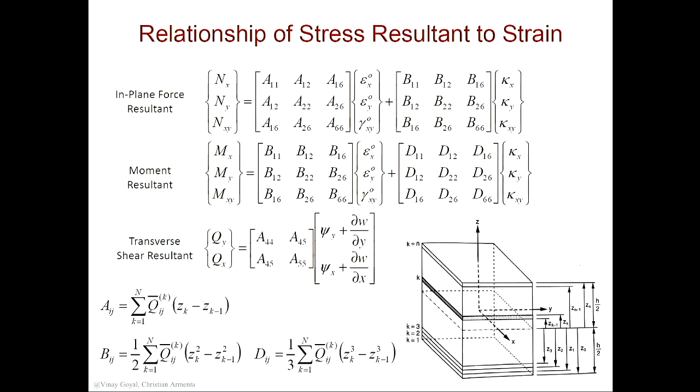You will know these A's because you know where the ply angle is, right? You know the ply angle of every single stack here, right? I know that. I know the thickness of every ply. So I know the location, ZK, ZK minus 1. I know all of that stuff. So if I know all of that stuff, can I do that summation? Yeah, I can do all these summations, okay? So with that information, I get A, B, and D, which is fully populated, or they're all numbers now.